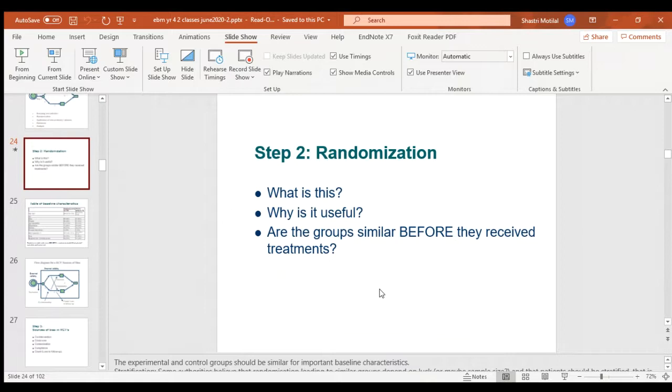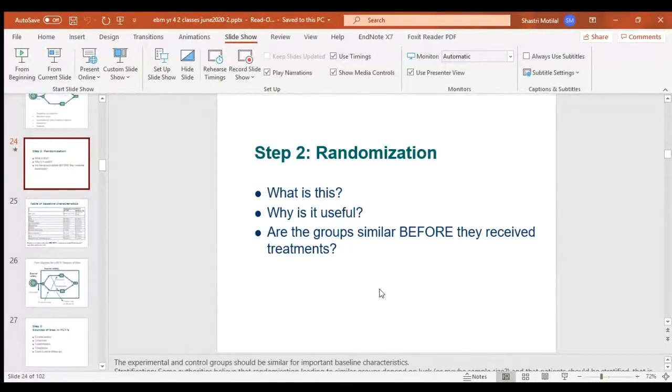heads go in one group, tails or whatever go in the other group. I could call everyone up and tell them pick an envelope. The envelope could have either black or white. People who pick white go in one group, people who pick black go in another group. You get the idea. When you do randomization, the idea is people have a 1 in 2 probability or chance of ending up in either group.